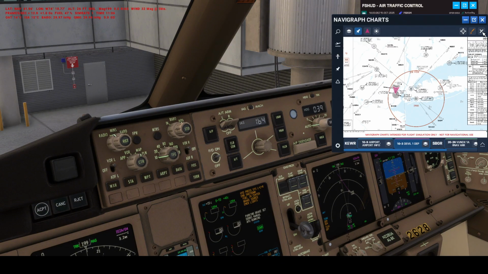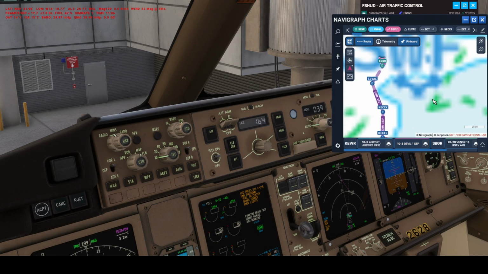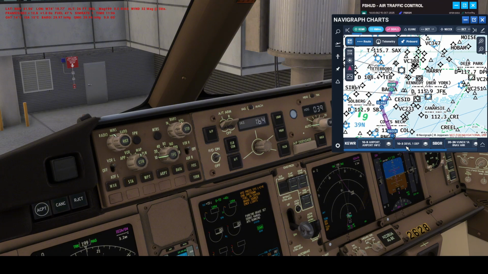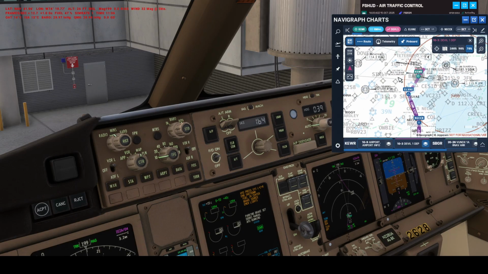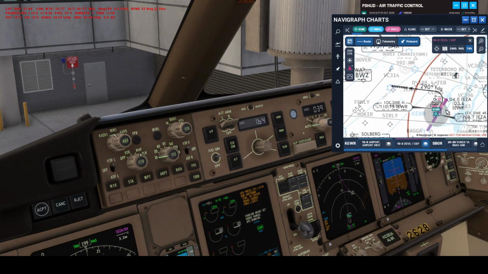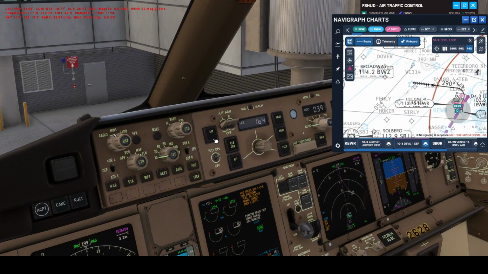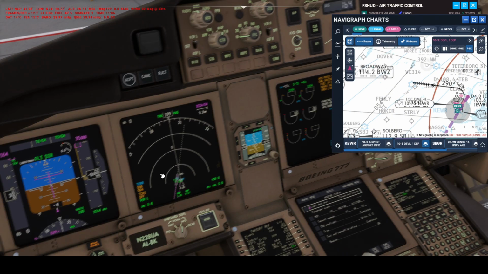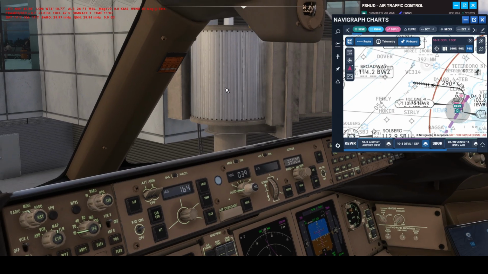Yeah, that looks good enough for me, so just double check that. So 4 nautical miles, we start our turn out. And then hopefully we'll just get vectors from ATC, or direct to our flight plan.